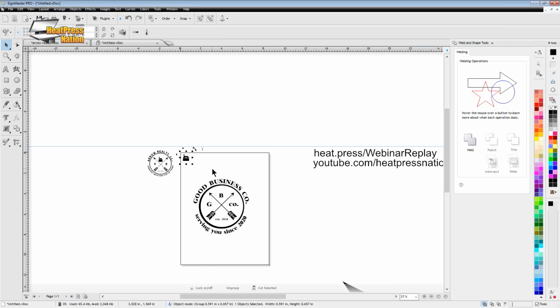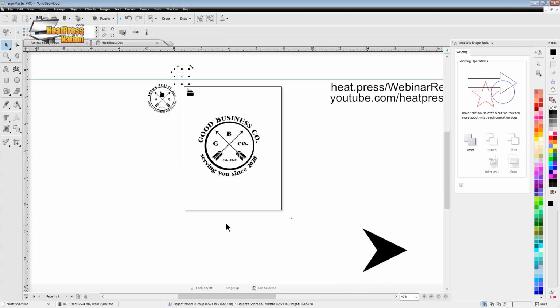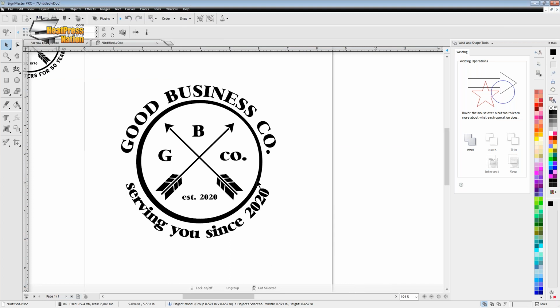You can start creating your own logos, like this one, Good Business Company. And again, we could fill this with clip art, depending on how much they're paying you. If they have a budget, you know, some companies are paying big bucks for logos. So if they have a budget, sure, get the clip art to fill in here. Make sure it's licensed properly. Don't steal. But yeah, that's something that you guys can do.